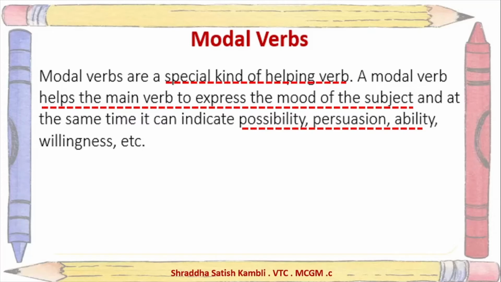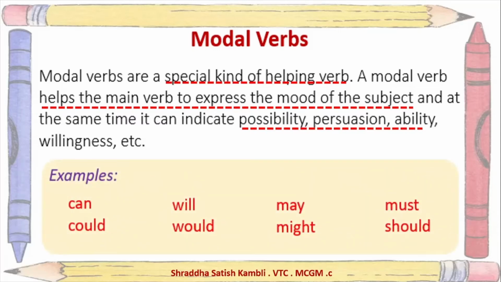And one more thing I would like you to focus on is the spelling and the pronunciation of this particular word. Some people say model verbs. It is wrong. Okay, the pronunciation is modal. See, look at the spelling. It is M-O-D-A-L. It is not M-O-D-E-L. Okay, it is modal verbs. Alright, so what are modal verbs? They are a special kind of helping verb which helps to express the mood of the subject, and the mood could be possibility, persuasion, ability, willingness, etc.